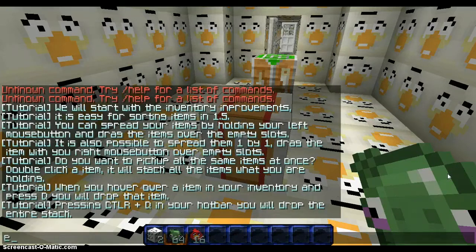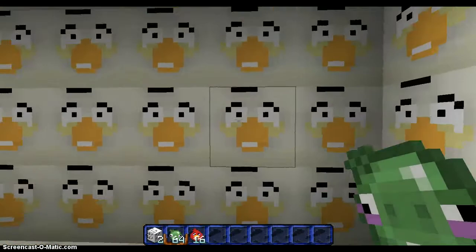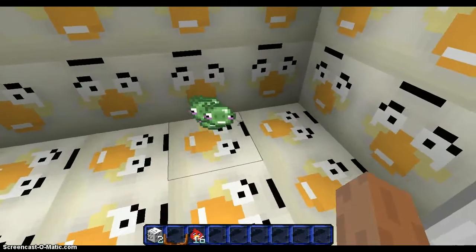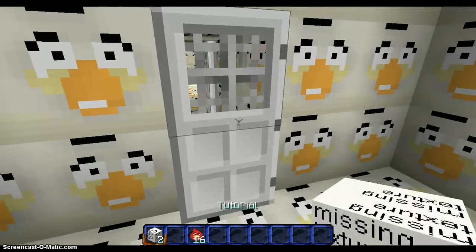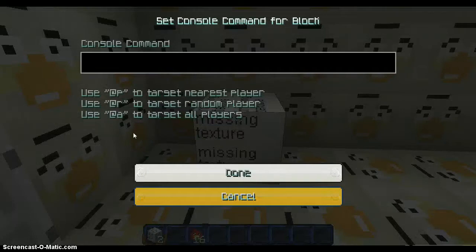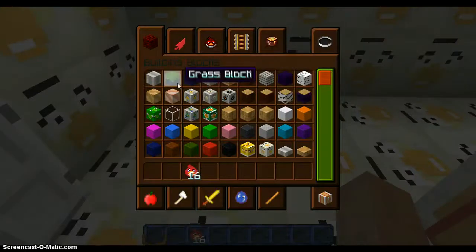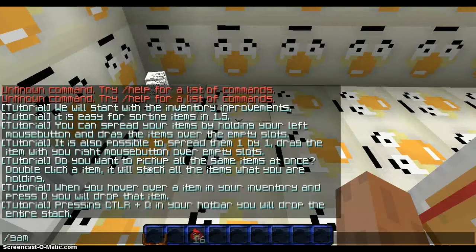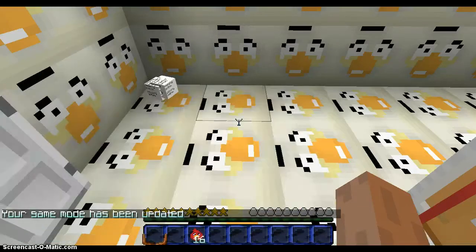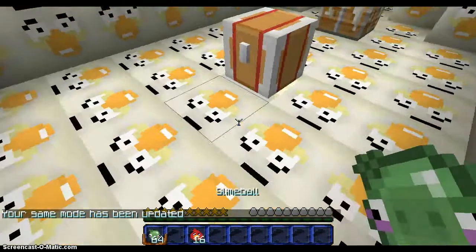Okay, let's see it. Okay, Control Q. Where's what? Oh. I'm gonna do slash gamemode. Okay. Wait, can I break? Oh no, I'm gonna press up slime mode.